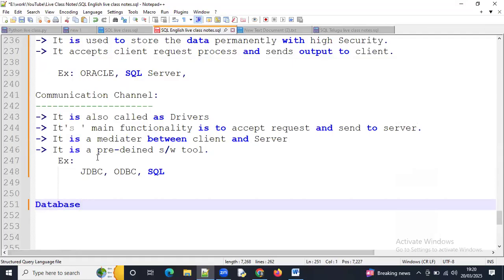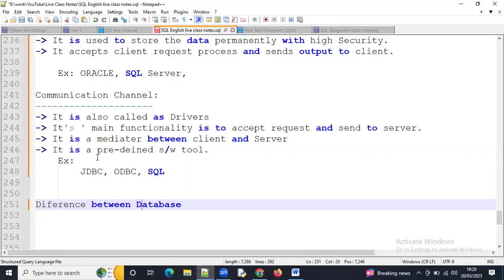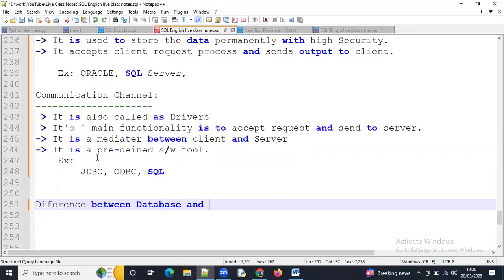First I need to mention the difference between database and relational database.